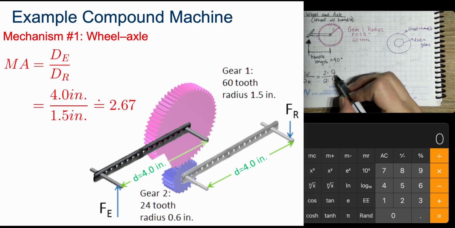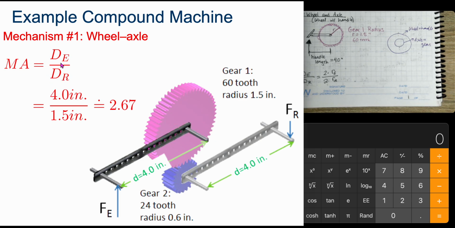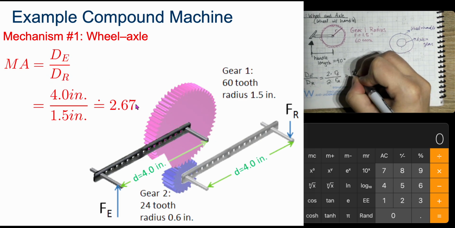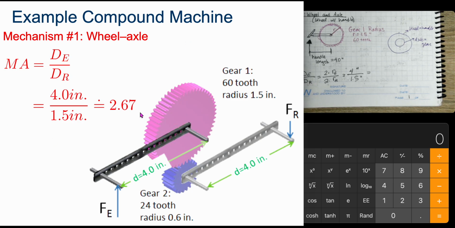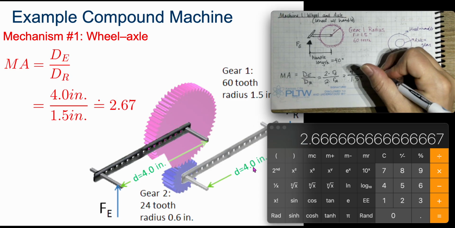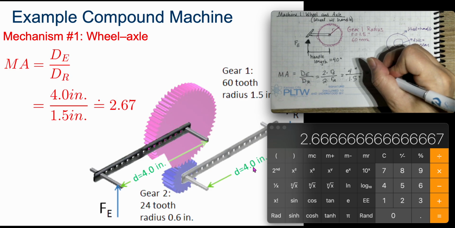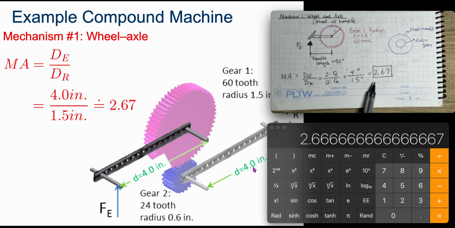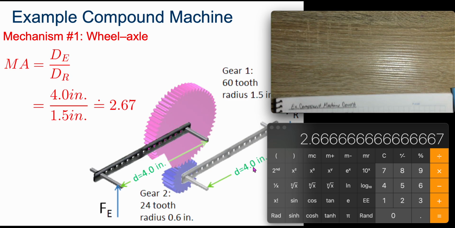All right, so we've got our effort diameter, which technically they are putting in radius here, not diameter, is going to be my 4 inches divided by 1.5 inches. Okay, and I'm not going to bother using the calculator. 2.67, well, here, let's do 4 divided by 1.5 and just see. So notice that this is a 6 repeating, so 2.67 is what we're going to be putting here. Okay, and since this is a mechanical advantage, no units. But this is the mechanical advantage for the first machine, for machine 1 in this compound machine. Okay, let's move on to the next machine.